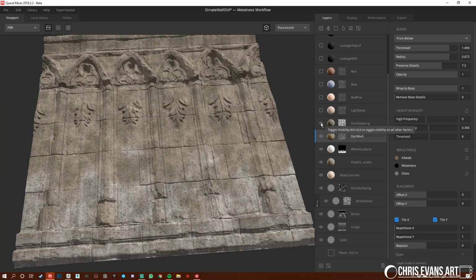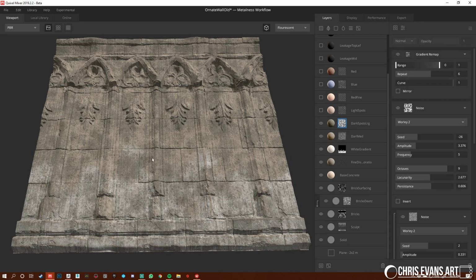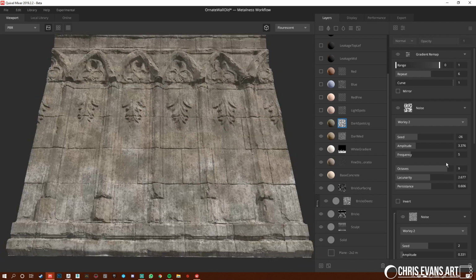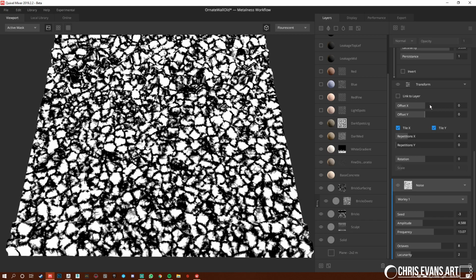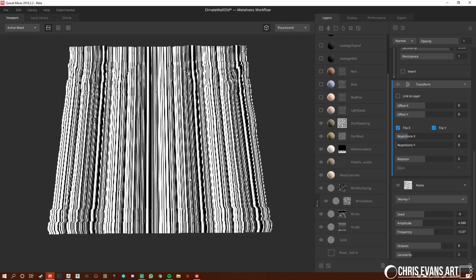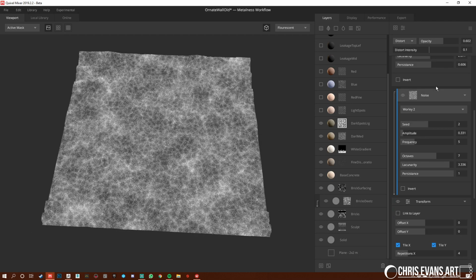So we're going to go ahead and create another material. And this guy is giving me some streaks and larger darkening on the surface. And he's pretty simple, just some noises. Transforming him, I'm getting these crazy horizontal lines. But of course, you don't want it to just be straight across the board. So I use this noise to distort that.